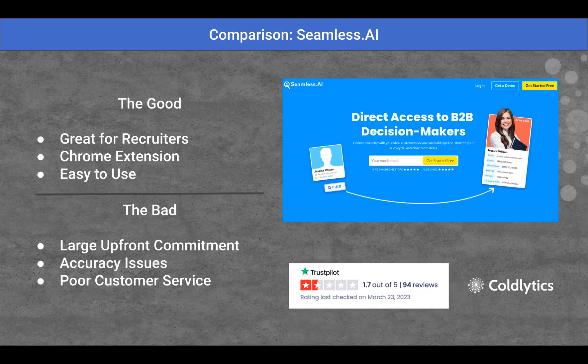The next one we're going to check out is Seamless.ai. Seamless.ai is one of the more innovative scraping platforms where they're constantly scraping tons and tons of information. From personal experience, I've heard that people find there are gaps in what they're collecting, but in other cases it's really good.